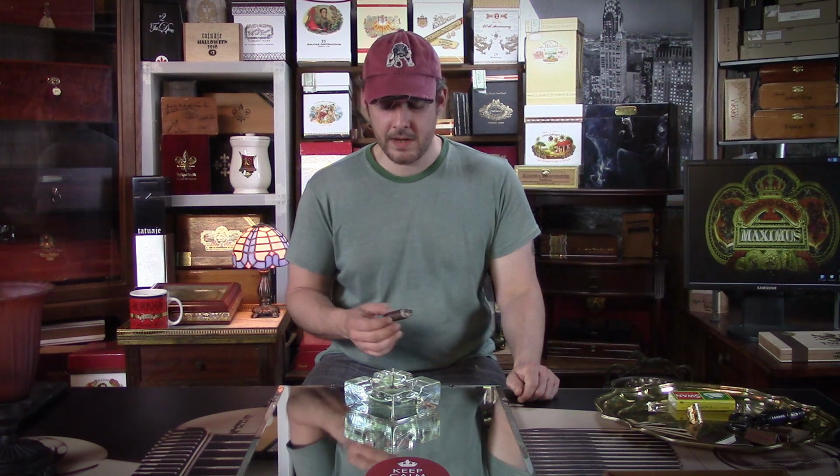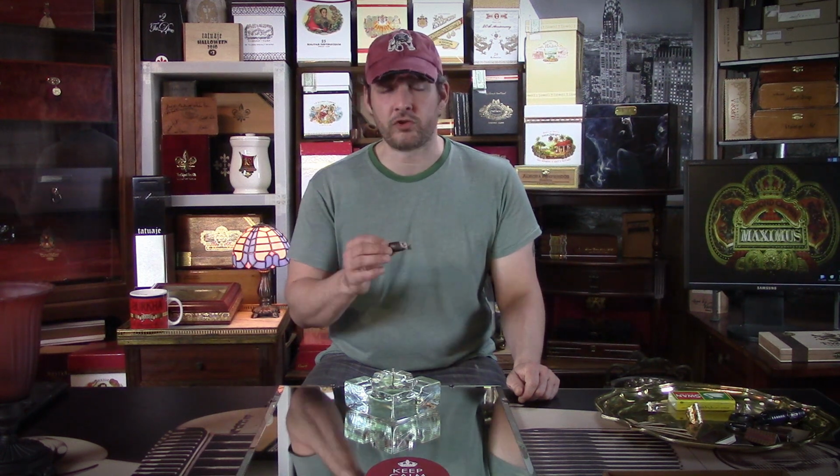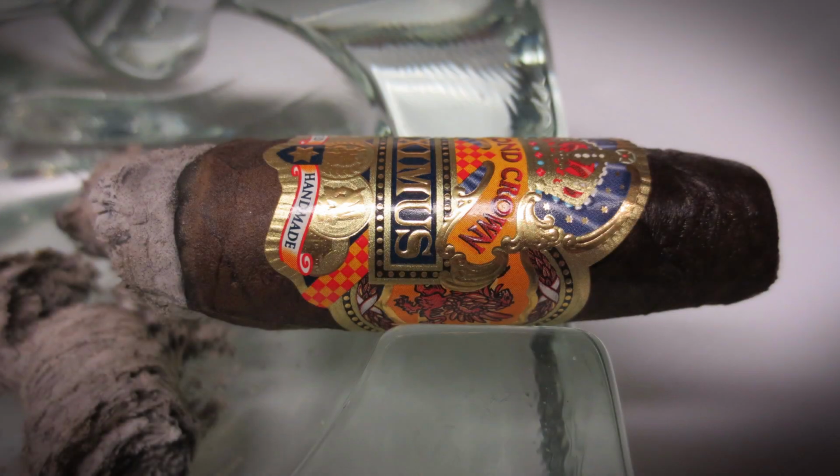So here's a company that makes all kinds of cigars for all kinds of people. And if you're a cigar smoker and you're looking for something new that you haven't tried yet, step away from the modern and the stuff that's coming out these days, which is all great stuff, the trending stuff, and step back into tradition and try a cigar or two by JC Newman. Highly recommend it, and you may be surprised with what you find.